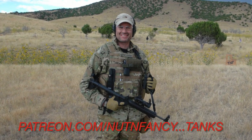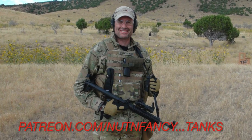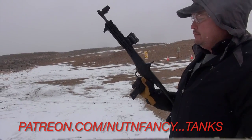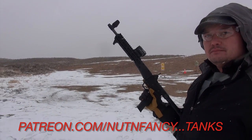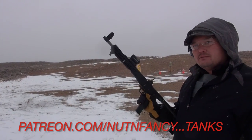Well, you're also missing out on this. That's right. But when you have an optic, you can still fold it, just not all the way. Surprisingly, even with an optic on the top, you can still crack it in half, fold it, and it will fit in a very short AR-15 case, but not as svelte and compact as it is with iron sights.